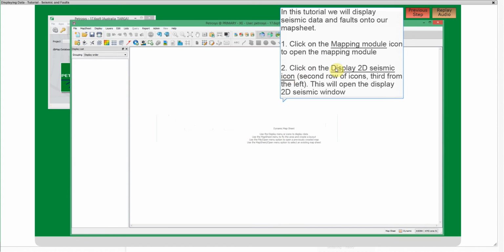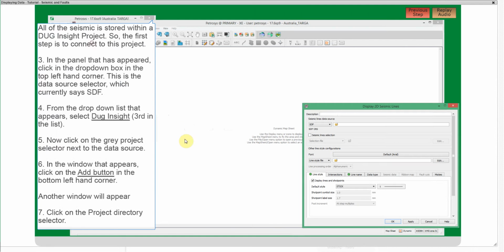Okay, so the first step here then is to click on the Display 2D Seismic icon. Now let's assume I didn't know what the icon looked like. What I would do is just click anywhere on the screen and you'll see that some extra information will appear. Now that's a really handy tip if you're not sure what to do next. Another tip is if you look at the mouse pointer, if you hover over the correct button, then it will change to a hand symbol. So if you're not sure, you can hover the mouse over until you get it right, and you can do this course as slow or as fast as you need to.